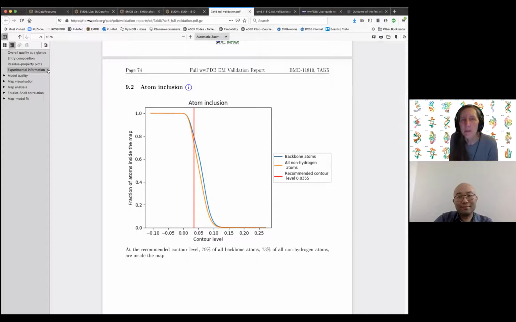But we did find that the Phoenix program has a lot of different correlation coefficients that it uses for looking at the fit of the model to the map. In a paper we just recently published in Nature Methods, we showed that those correlation methods and the methods used by RefMac and what other programs?